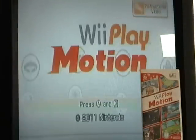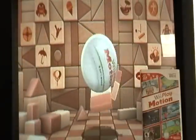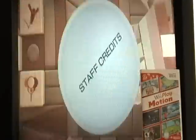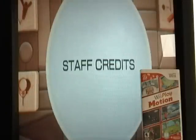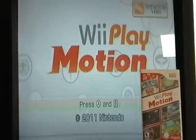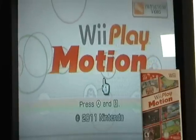And also a cool little thing here, if you hold B, it'll take you to this cool thing. You can just kind of mess around with it. And if you want to find the credits, you just twist it around to there. And it'll play the staff credits. And then also, if you wait for a couple seconds, a special little mini game will pop up.